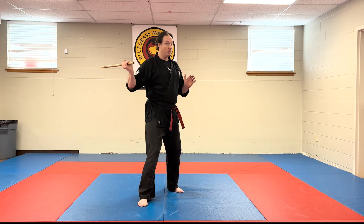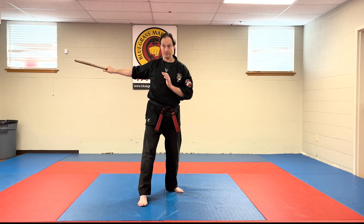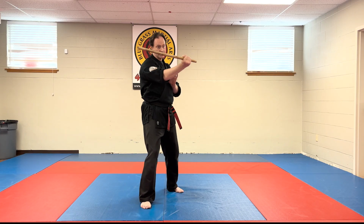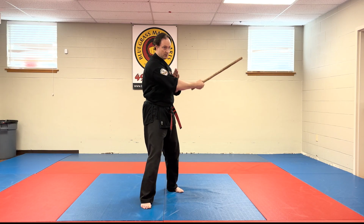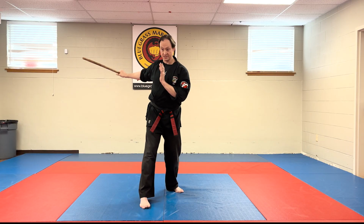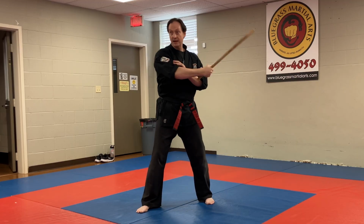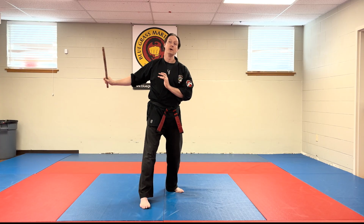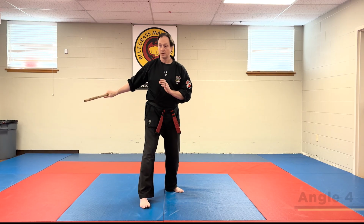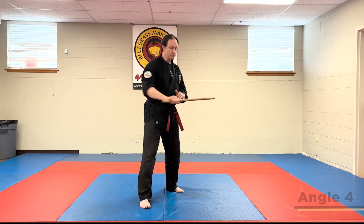With angle 3, though, we'll have both inward, angle 3, and outward, on the reverse. So inward, since it's in my right hand, coming towards my center line, that's inward. Coming towards the middle, inward. Outward is going away from the center line, right? So we have in, we have out, high to the head is 3. Same thing, horizontal, but lower to the waist, in and out, that's our angle 4. Line 4, in and out.